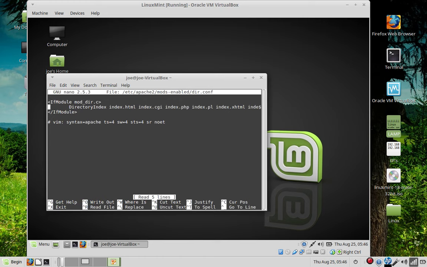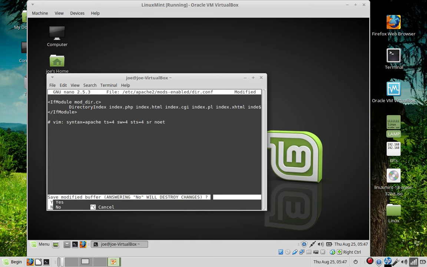Alright, here, so index.html is first. That means you want to delete the index.php. You want to go up to the front of here and add index.php. Alright, you Ctrl+X if you're using nano.